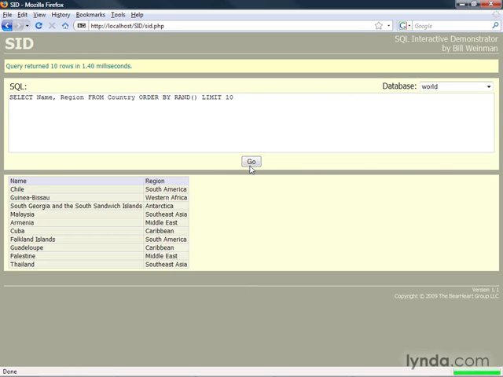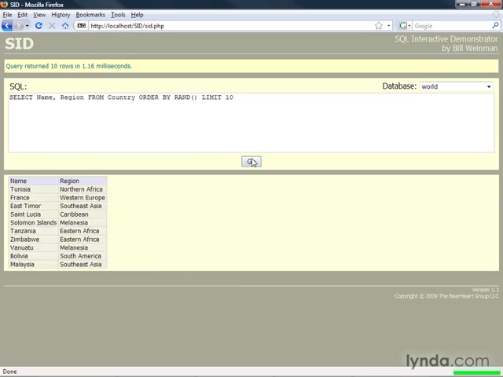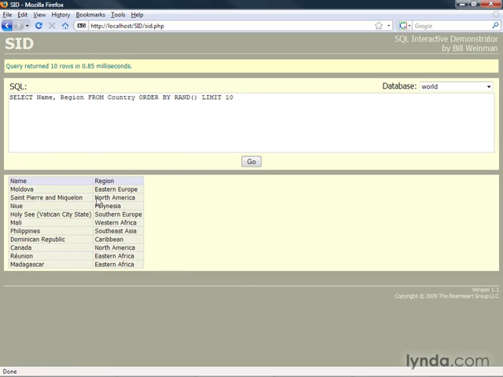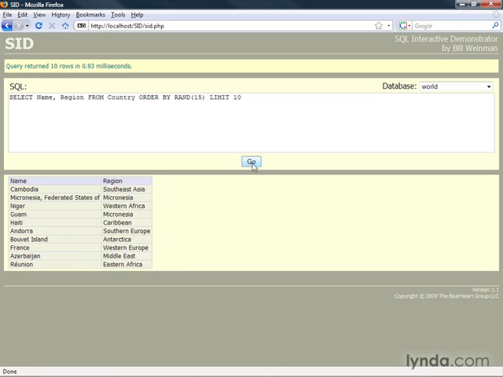So this will give us random records from a database. Every time I click on it, I get 10 different random countries. And if we want, you can seed the random number generator. This is interesting. And it'll give you the same random list every time because it's starting from the same place in its randomization. If I give a different number, it'll give you a different list. But each time I click it, it's the same.